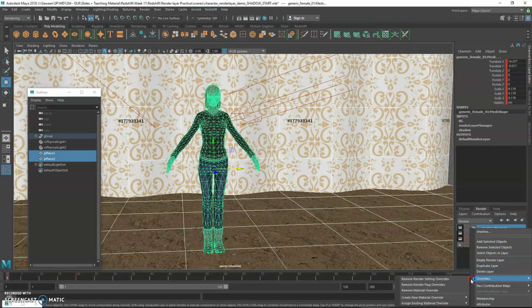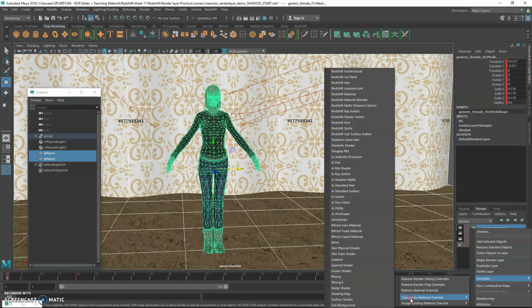So I'm going to create new material override. And by using this override, it means that only that material will be assigned to that particular layer. So when you're switching to a different layer, they will use the original material.